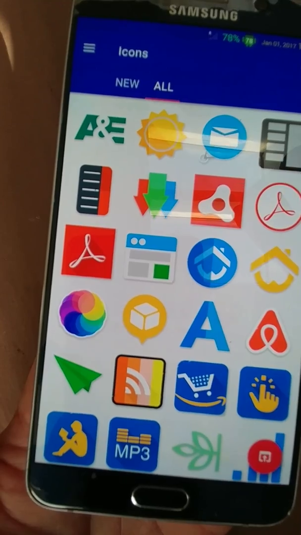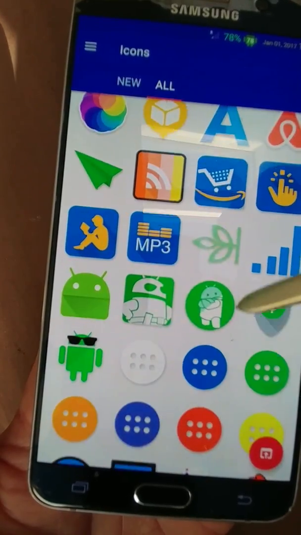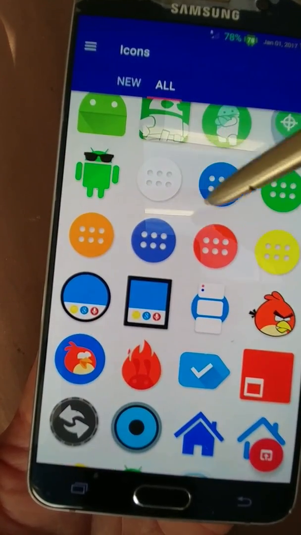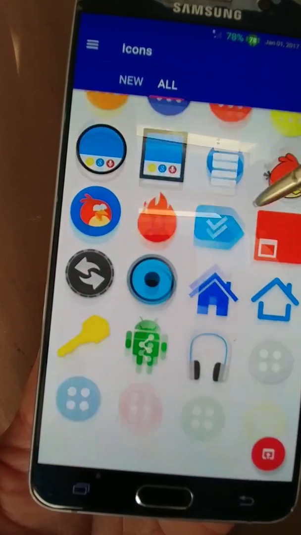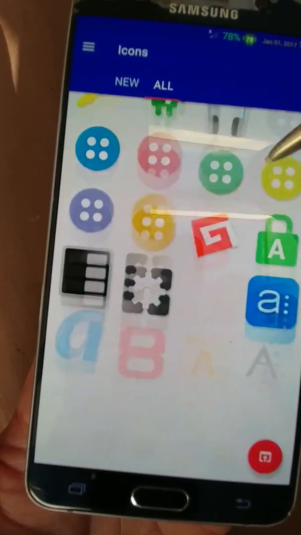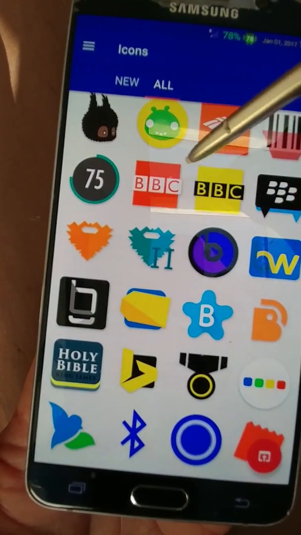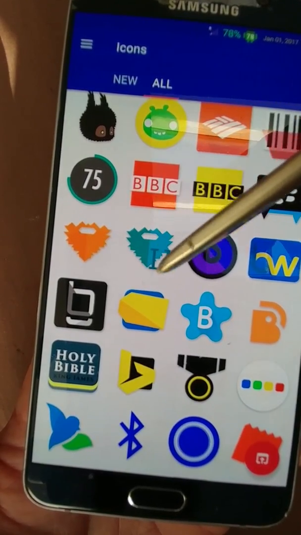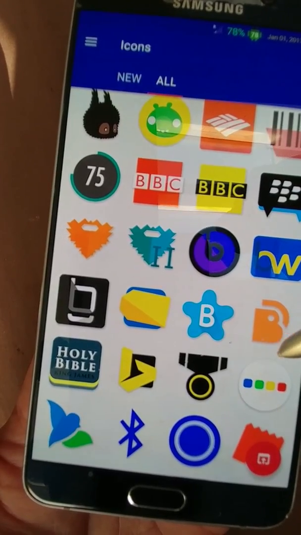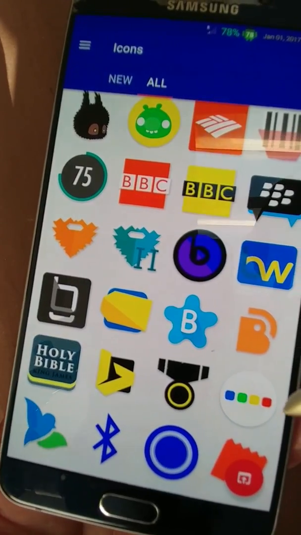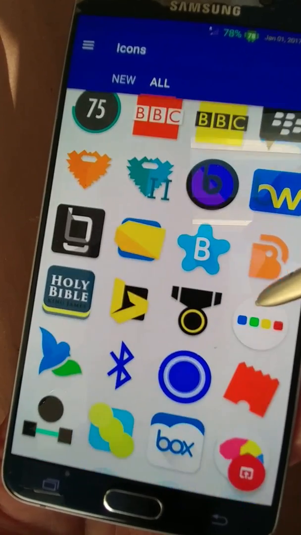But here's an icon pack. Pretty much in alphabetical order. Miscellaneous app drawers. You can use different colors if you don't want white. Home, different types of homes. And if you see BBC, it's just like, hey, BBC Network. So they got your standard defaults. Here's the old Google one. I love that one. I like the colors.